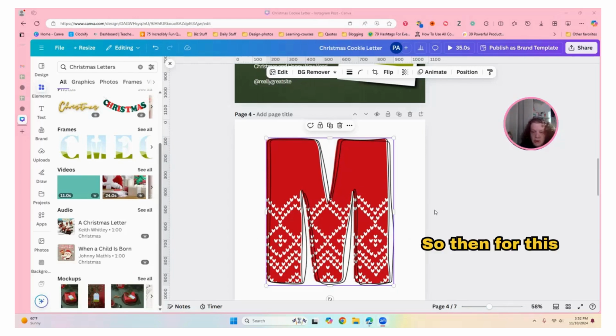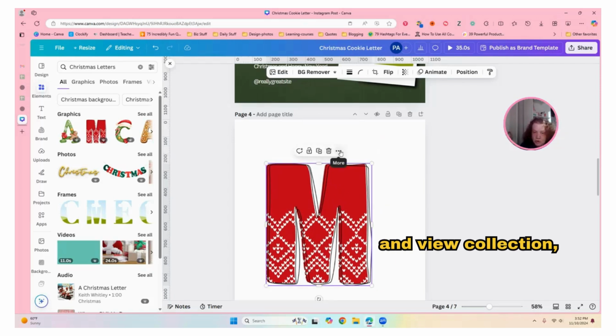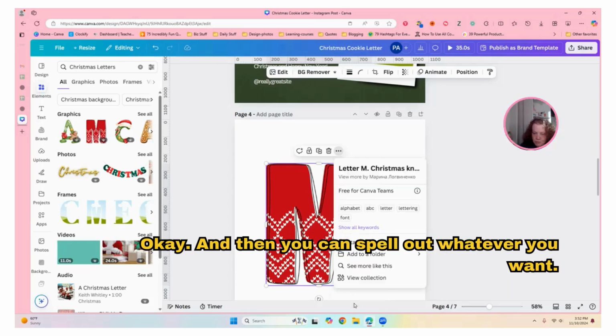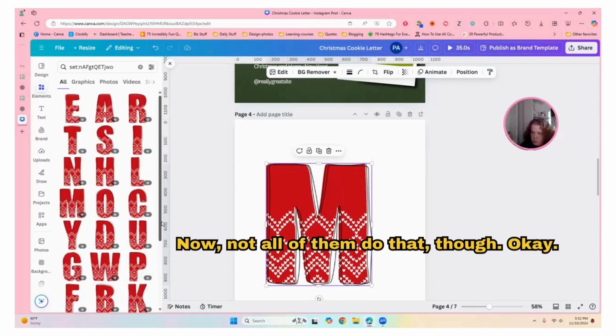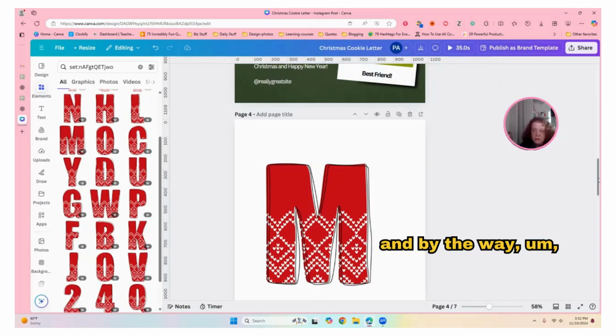So then for this one, if you want all the letters, you'll go to the three dots, go all the way down to info and view collection. And then all of these will pop up over here. Okay, and then you can spell out whatever you want. Now, not all of them do that though.